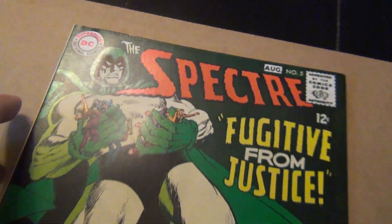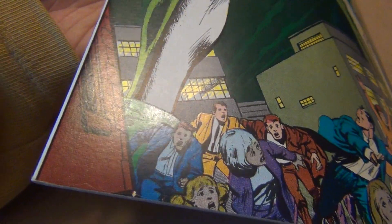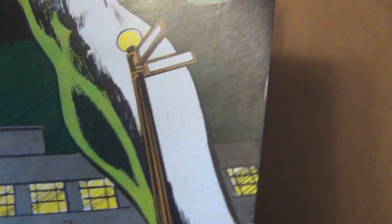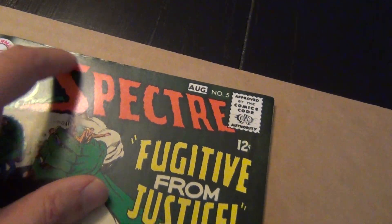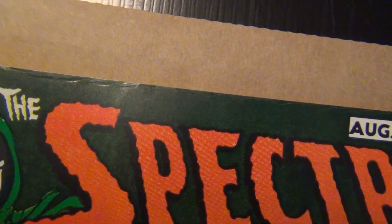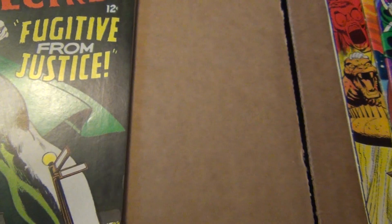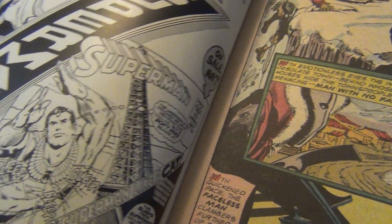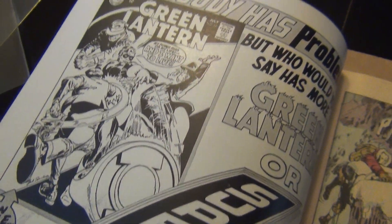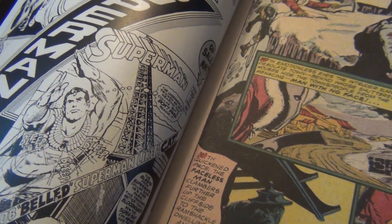Here's number five, the last of his involvement with the book. It is a gorgeous, shiny book — a perfect center — it's a beautiful book. The little waviness up there is not really a crease; that's more production-related, no biggie. For a dark cover it's hard to find in high grades. The inside is gorgeous, and I always like to look at the old books because they have ads for other titles.